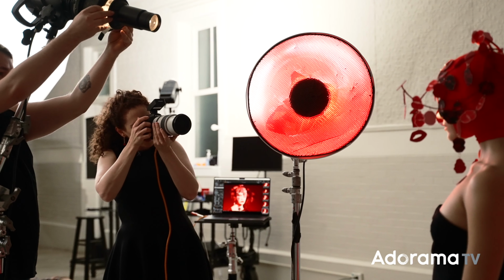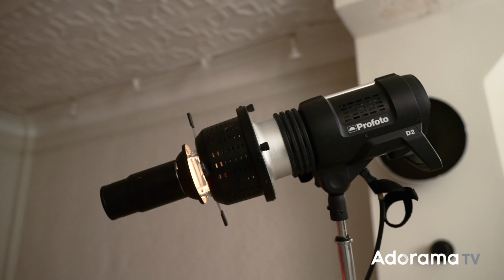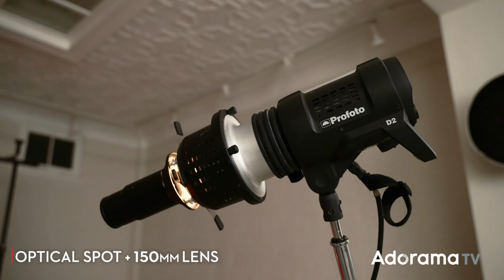So let's begin with our main light. I wanted to create a hard light so it was kind of poppy. I didn't think this looked soft and romantic. It's definitely a little bit edgier, and so a hard light I thought would really give me the pop and contrast for the mood I was feeling. My main light is a Profoto D2 on the right-hand side of the frame, and it is a Westcott Optical Spot with the 150mm lens. So this is the beauty lens.